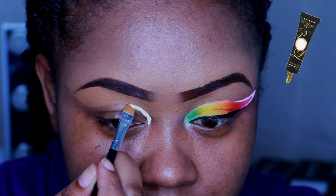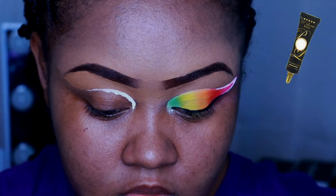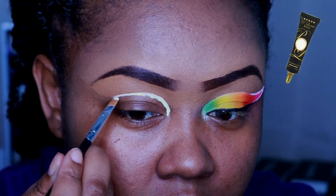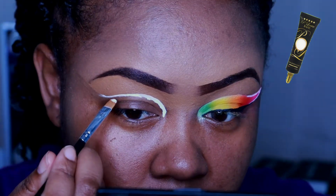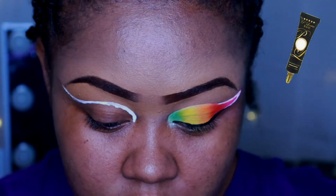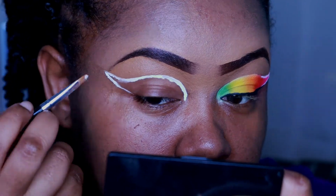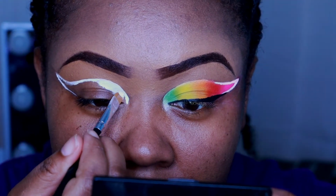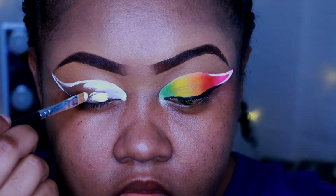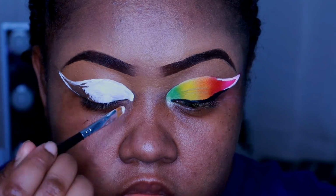This is the color Rumor Zero. This is totally white because we want these colors to pop. What's poppin'? And you're just following that line that you created. And we're gonna just fill in that area with some more of that base.